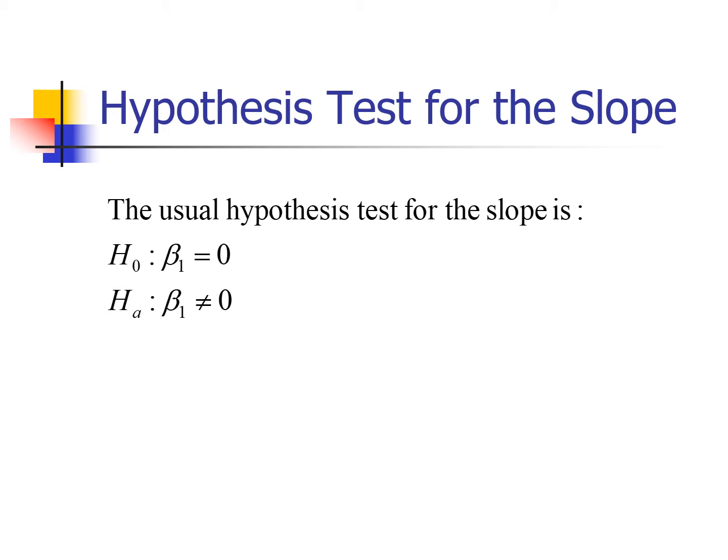So, our typical hypothesis test is that beta 1, the slope, is 0. That's our null hypothesis, our H0. Our H1, our HA, our alternative hypothesis is that beta 1, the slope, is something other than 0. Beta 1 is not equal to 0. Beta 1 equal to 0 versus beta 1 not equal to 0. Does that actually make sense? Of all the things that we could test, why 0? Why do we care whether the slope is 0 or something other than 0?